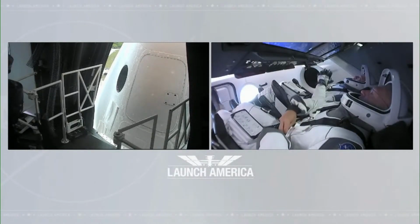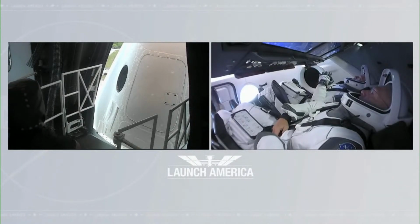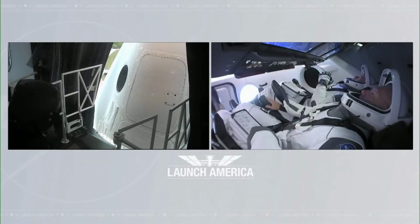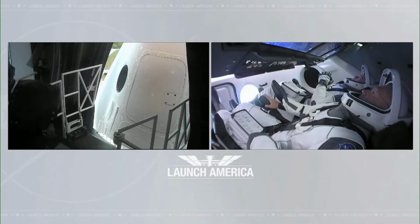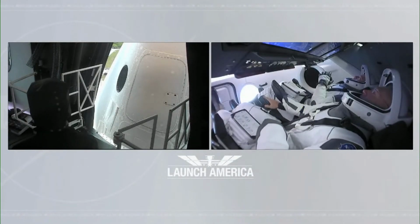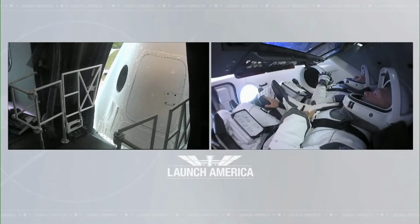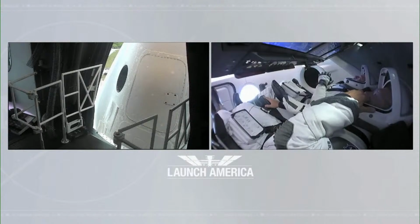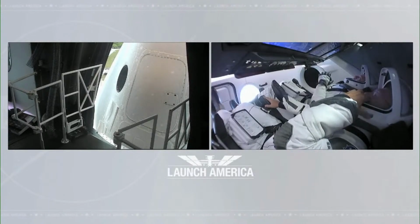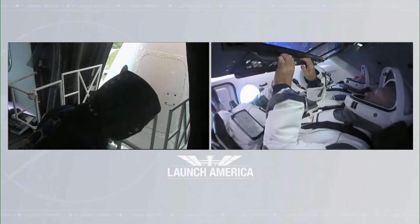We're right at 3 hours in seat rotation. I just wanted to check in with you on comfort levels. I'd say no changes, Jay. It hasn't been too bad at all. Copy all. And obviously at this point, with the launch escape system disarmed, we have loosened up straps and gotten our feet out of the straps on the bottom of the seat, so it's a little more comfortable anyway. Copy all. Looks comfortable.